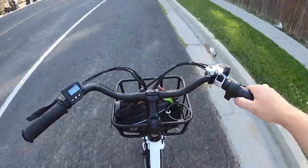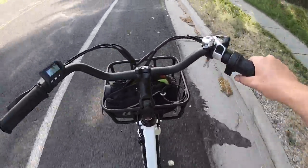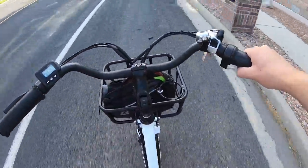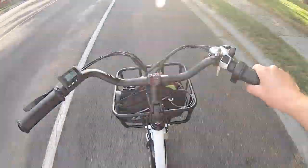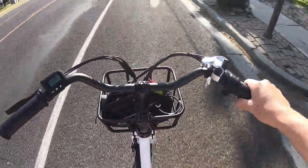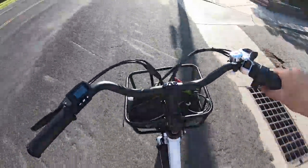The bike is doing good with a lot of load, almost fully loaded to the weight capacity. It feels better the more momentum you have — a lot better. My synopsis for the cargo capacity is that when you've got it loaded up at Lowe's or Costco, the parking lot is going to be the hardest part. But once you get out on the road, you're going to feel pretty good again. Here we are on the Runabout from Civibike cranked up to level five pedal assist — at one point we were going about 23 miles an hour. A fun bike, really powerful.